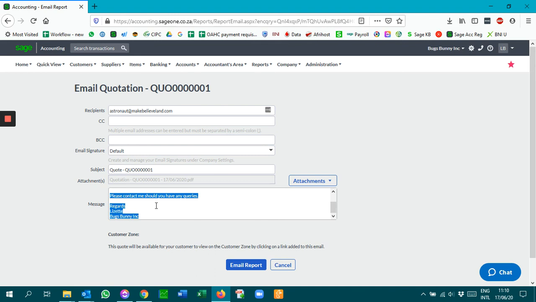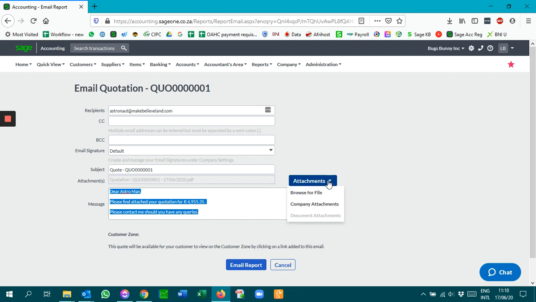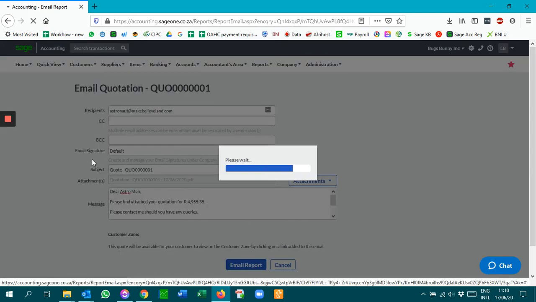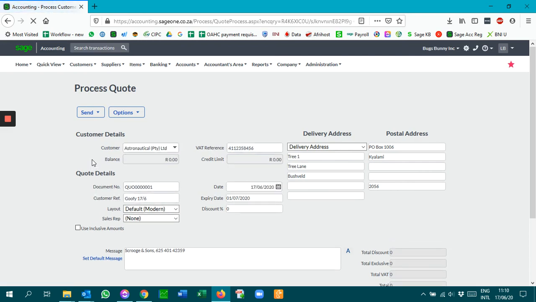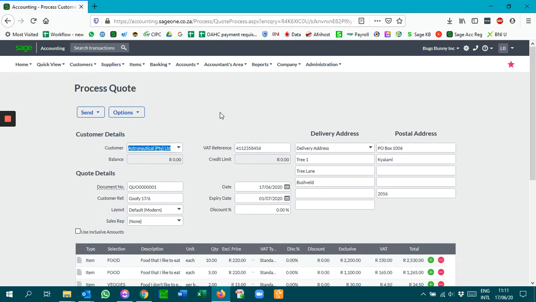And here you will see the whole story. But you can change this as much as you want to. And here you can also put attachments if you want to. And then you can email the report. And there you've done a quote.